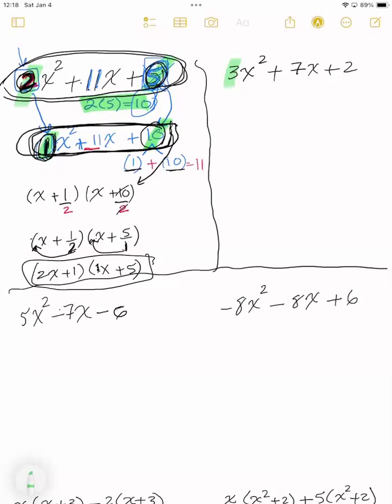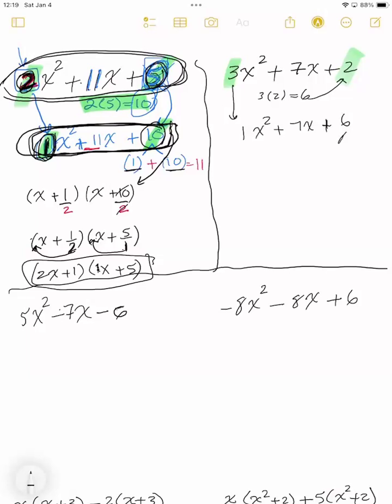So anyways, I see that the coefficient of x to the power 2 is not 1, and 3 is not a common factor. In other words, 7 is not divisible by 3, or 2 is not divisible by 3. So what do I do? I multiply these two numbers. I multiply 3 by 2 and I get 6. I replace 2 by 6. And I replace 3 by 1.